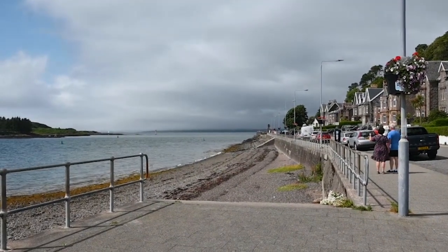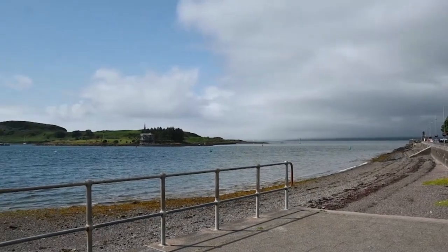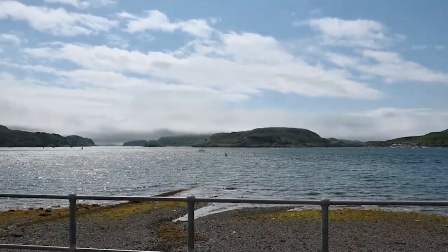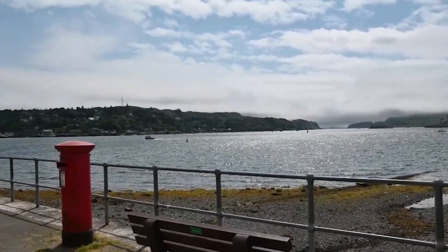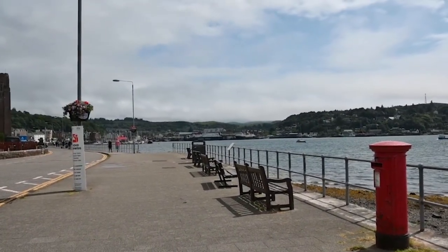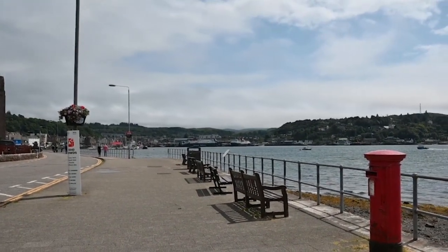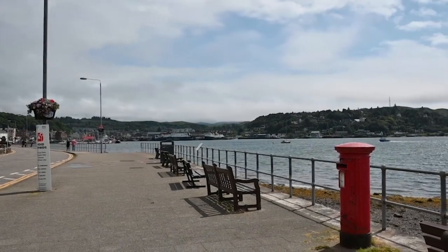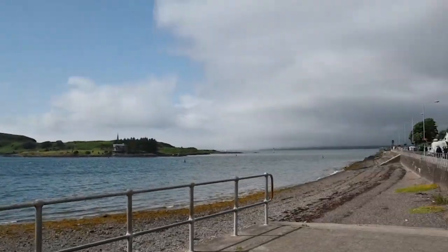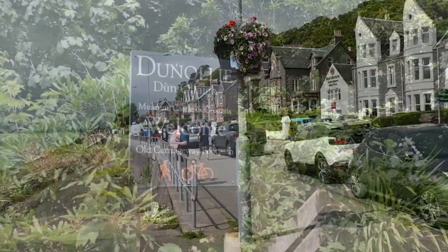We sailed through here when we came into Oban. This little sound, it's where all the ferries come through. That's the island of Kerrera. That's down the sound of Kerrera. And then I've walked all the way along this sort of esplanade from the town over there, and you can see the marina in the distance. Lovely walk, lovely sunny day. I'm really enjoying stretching my legs after that big meal. Sometimes you just need it. So I'm going to happily walk along. I think there might be a castle at the end if I get lucky.